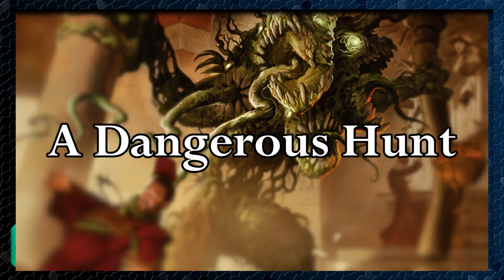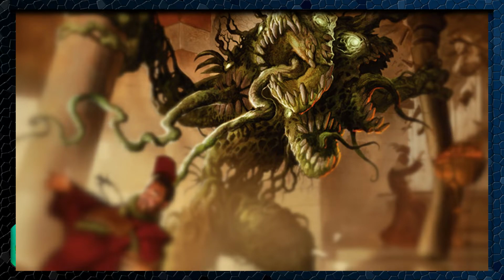Next, we move on to a Dangerous Hunt. Now that we've kind of sort of helped our opponents, and they're probably at least in the game, because sometimes people just don't get lands. What can you do? We have to make sure that we can put these opponents, this prey, back down.